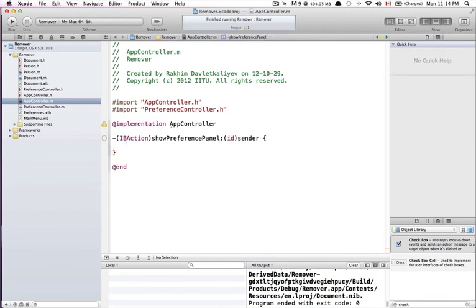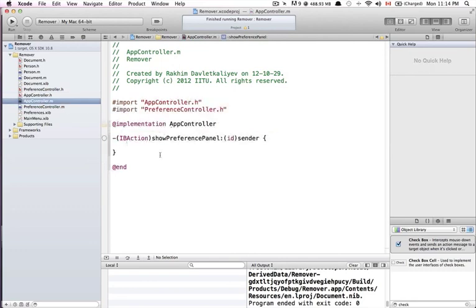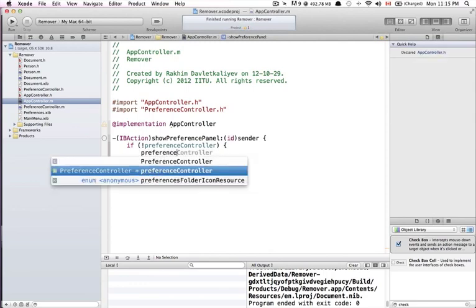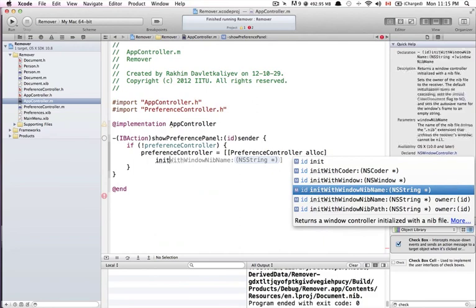and this panel does not exist yet because at this point we only have this variable. And that is not anything, it's just a pointer. So I need to create it, but before creating it, I have to check. Maybe this method was called before and that object was created. So I have to check if I don't have preference controller. So if it's null, then I want to say preference controller, and just as we usually do, say preference controller alloc, and then initialize it.